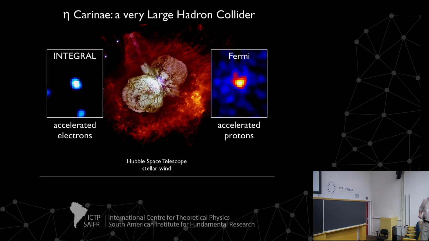In the 19th century, there was a huge explosion in this star. The star expelled the outer atmosphere, creating this spectacular image that is called the homunculus. This is an image from the Hubble Space Telescope. The binary system is in here, so we do not see the stars directly. We see the homunculus. By the way, the homunculus was discovered by the Argentine physicist and astronomer Ernesto Gaviola.